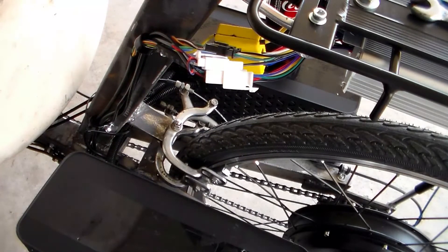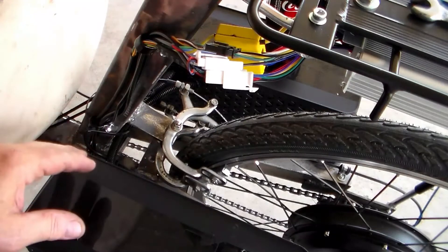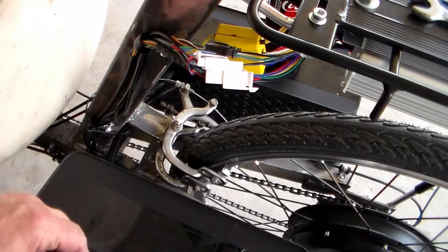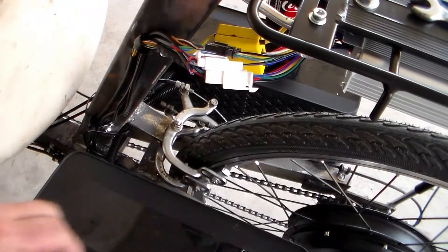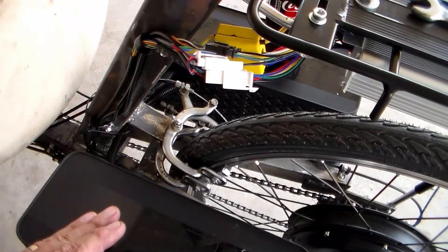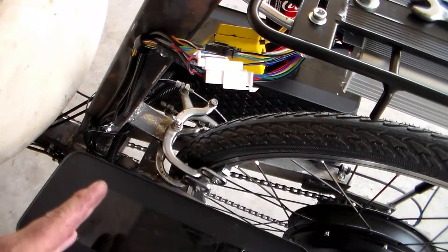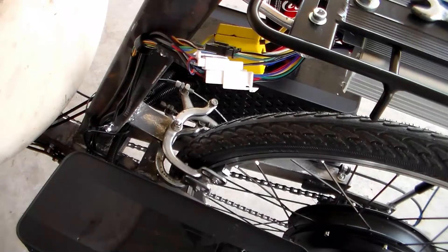You can see I've got these dual squeeze-type caliper brakes, just the old-style brakes. I do have a disc brake ordered and I'm going to try to get it installed — I might have to do a little more changing. When you're going 20 to 25 miles an hour you need a little more than these scrub brakes, so that's one reason I'm looking into that disc brake. I may have to modify my arm a little bit to receive it and mount it to the rear hub, but we'll see how that goes.